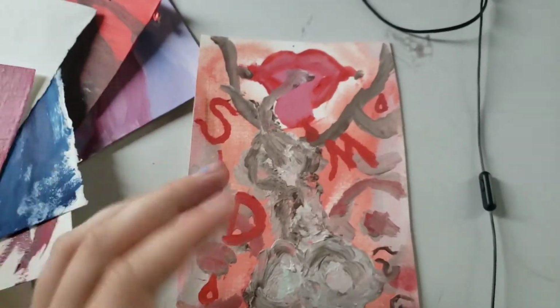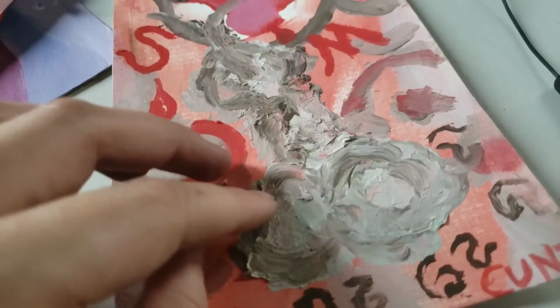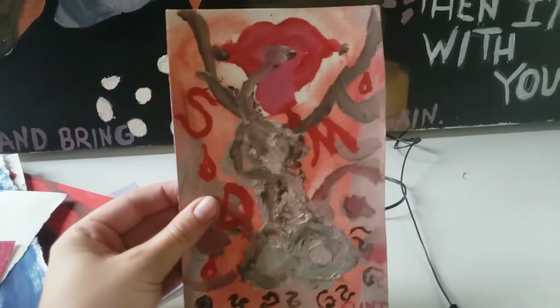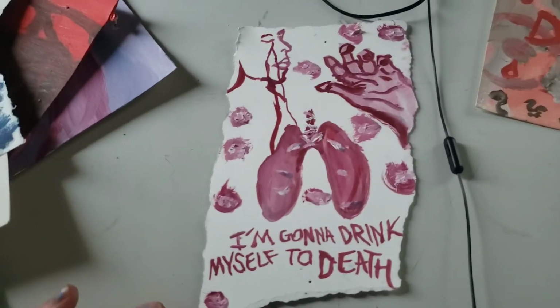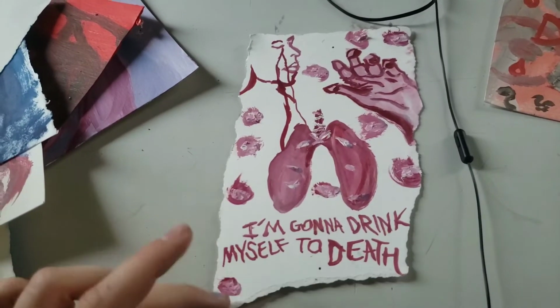Starting off at the beginning, this was one of the first ones I drew, and honestly, I really like it. I like the way that it kind of goes off the page, and I didn't really know what I was doing, but when we had to make 40 paintings, the first thing that came to mind to draw was penises. And this is when I was listening to the song Hurricane Drunk by Florence and the Machine, and I just thought of the Lungs album, and I really like that line.